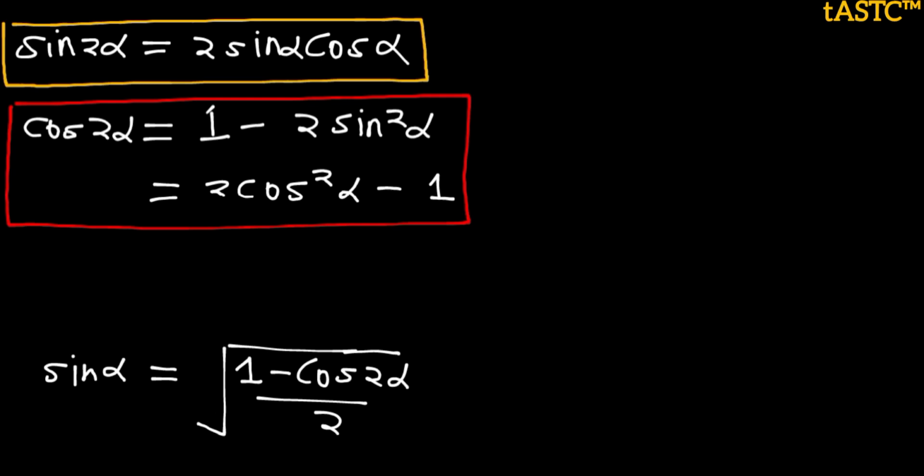Now we could also do it another way. We could take this equation and find something new. So let us say that we have a cos 2 alpha, and we know that is going to be equal to 2 cos squared alpha minus 1. So I need to rewrite that.